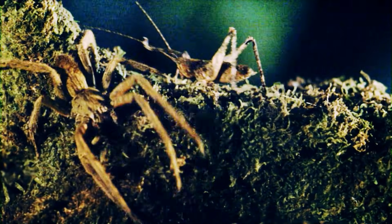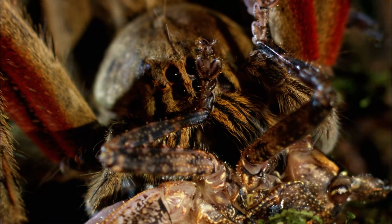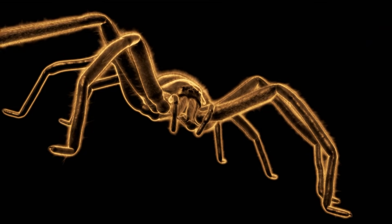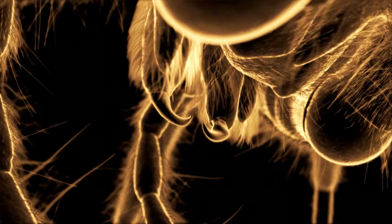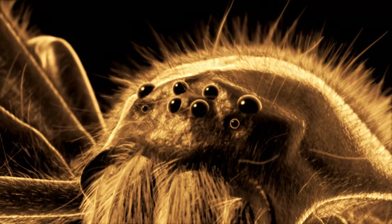When it attacks, it's super swift, amazingly agile. At the tips of their feet, they have thousands of small hairs, and the hair tufts act almost like suction cups, which means that they can walk upside down without a whole lot of problems. The wandering spider has excellent eyesight. It's also a tactile hunter. Fine sensory hairs detect the faintest vibrations from its soon-to-be victims. These hairs are known as trichobothria, very sensitive to airborne vibration.